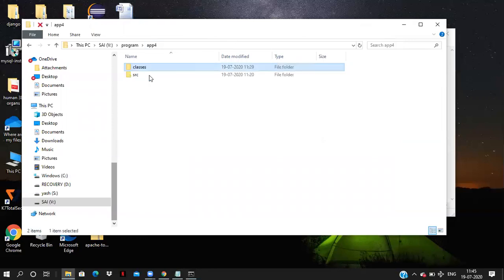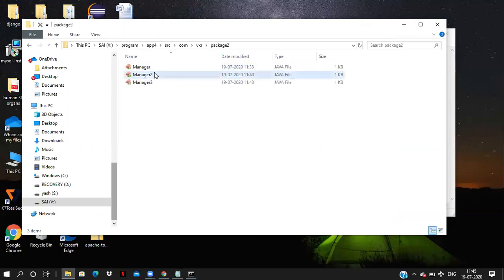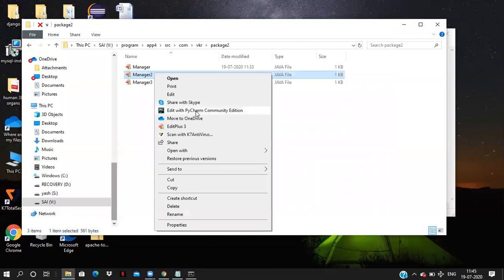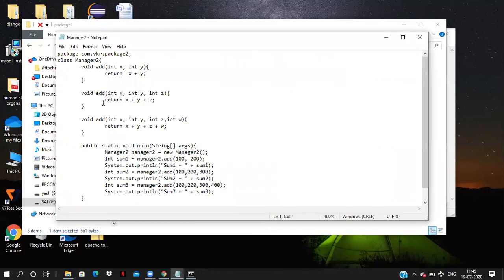So go to SRC, com, vkr, package2. This has errors because the return type is integer, but we are putting it as void.